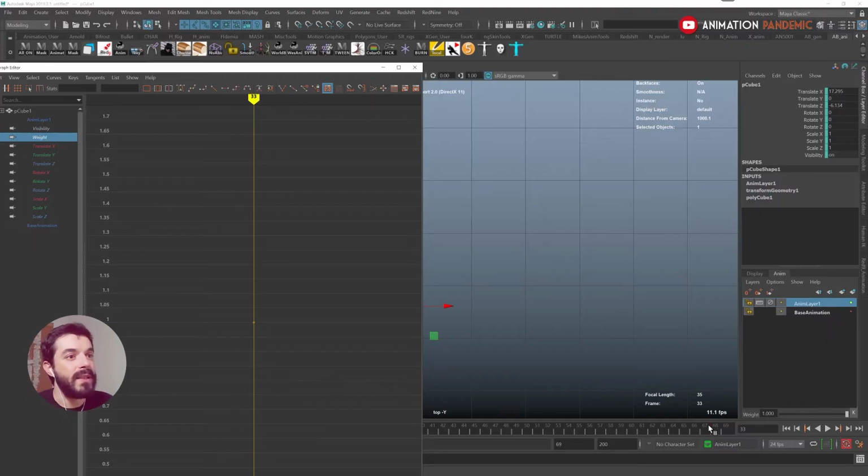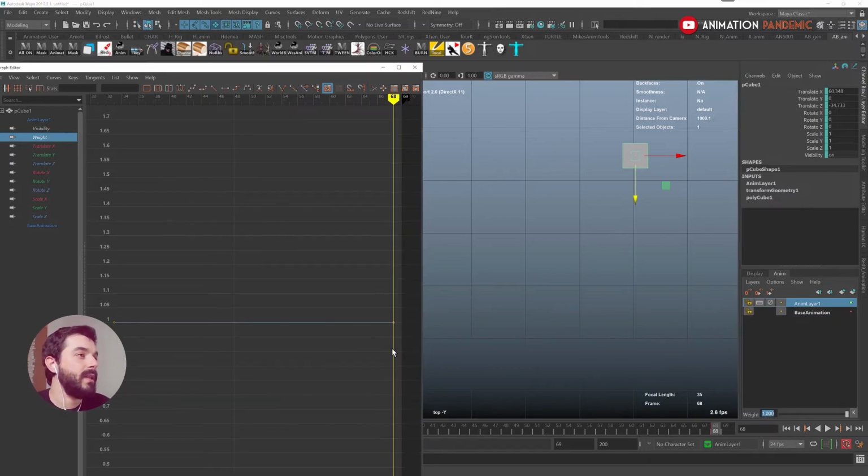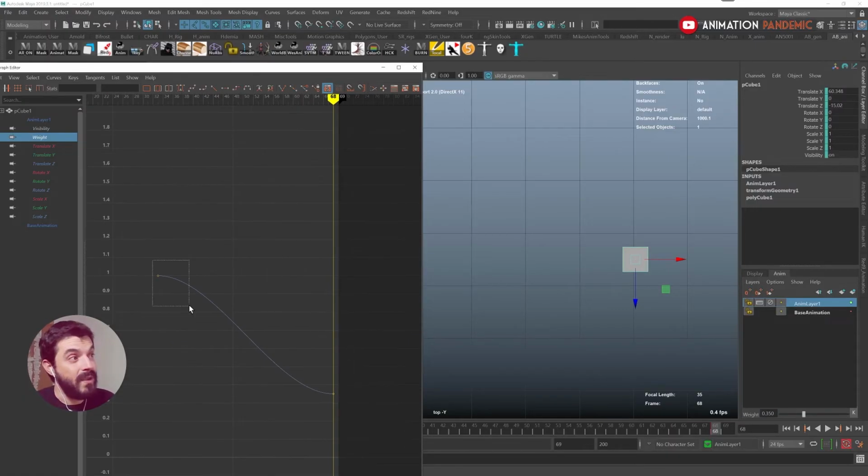And this weight, as I go to 68, I can tune it down to .35, and there will be an animation on that weight, and that weight there, it's betraying me now. Let me just set a key on that, on 35, because I don't see an update going on, so I will, there you go, it updated. Please notice, this weight also has curves. I can decide with which intensity the weight is also operating.